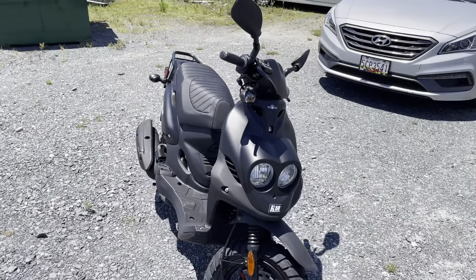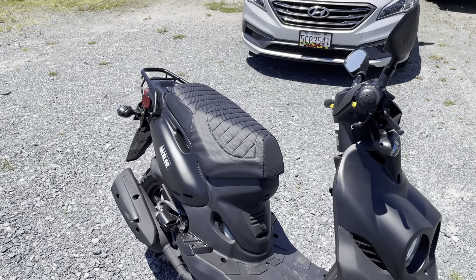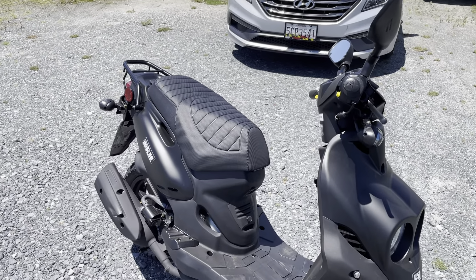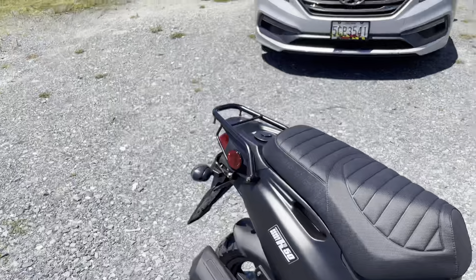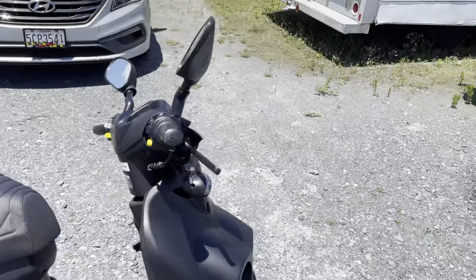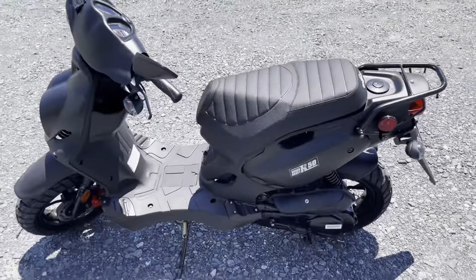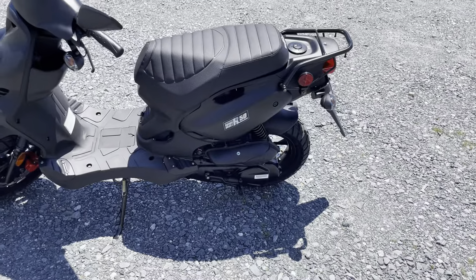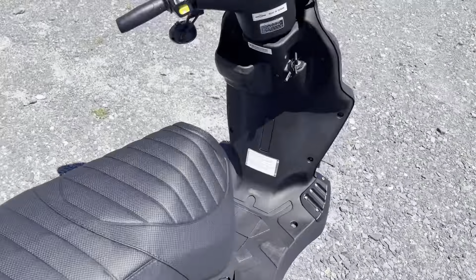Genuine did change their oil standards in 2019 or 2020. You do have to put an FD-certified oil in this thing — it's a higher-standard oil. We run a Motul synthetic scooter oil in these right now. They also want an 85W-140 in the transmission — previously I think it was an 80/90 — so the 85W-140 is a bit more durable when the thing gets really hot.